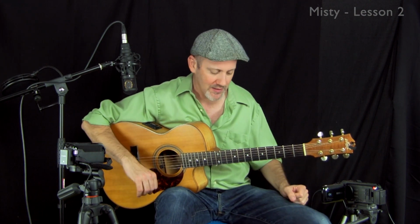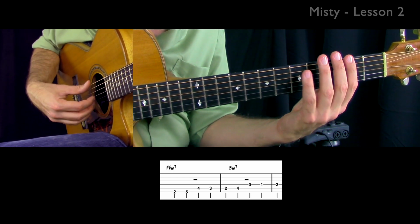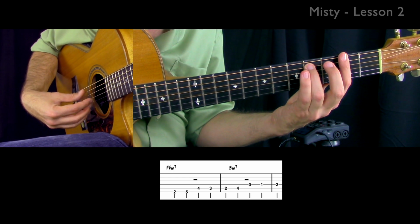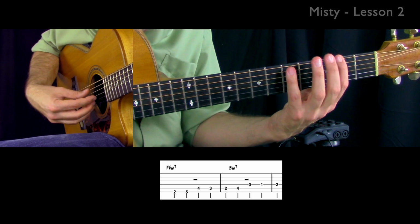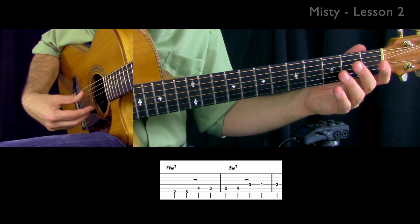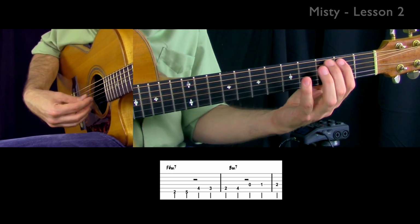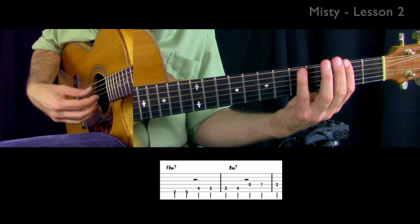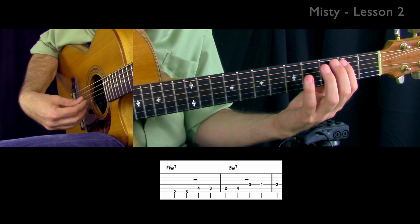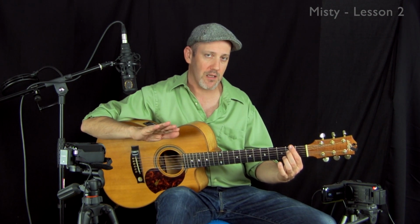Okay. Now let's do bar 9 of the bass line, of the bass line and of the first A section, not of the arrangement. Okay. We're going to be on F sharp minor. Next. B minor. One more time. Again, we're just walking through getting a feel for the bass line. I want you to experiment with just playing this bass line.